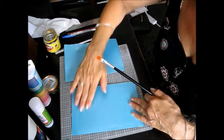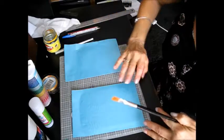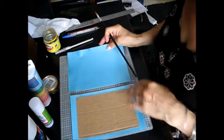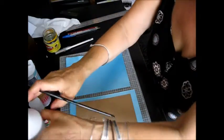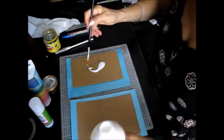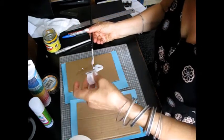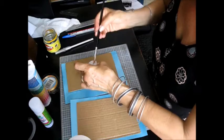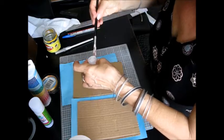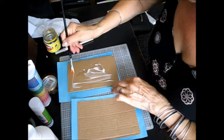That's much better than the last one I did. The last one I did had the corrugated lines in it. Not that that is a problem. If you like that, you can tell what sort of board is under it, which isn't bad, but I just thought it might be nice to have a smooth finish. So let's just do this one. Oops. Now that's an abundance. I might actually put some of that just in here, because I'm not going to need all that on there. It's just going to make it wet. Alright, let's do that. Okay, so let's just spread it out.